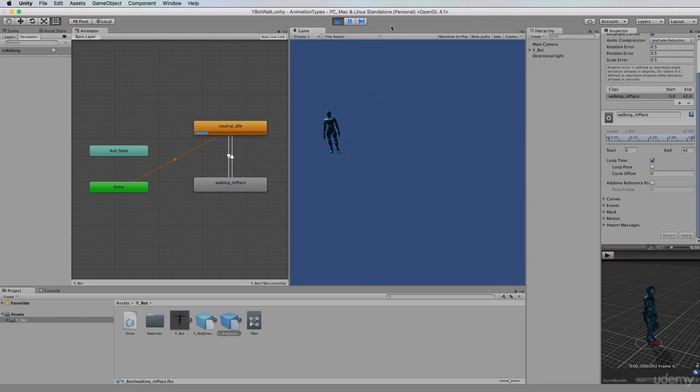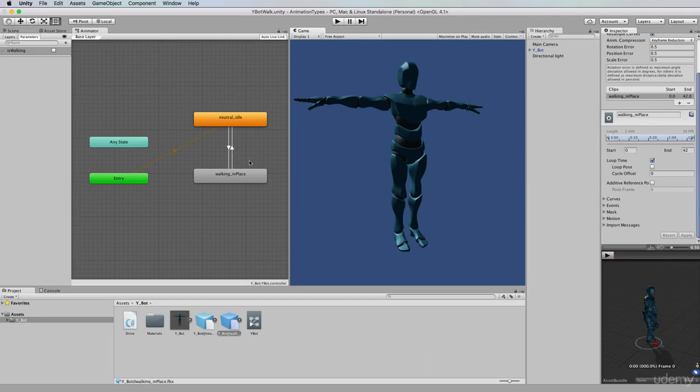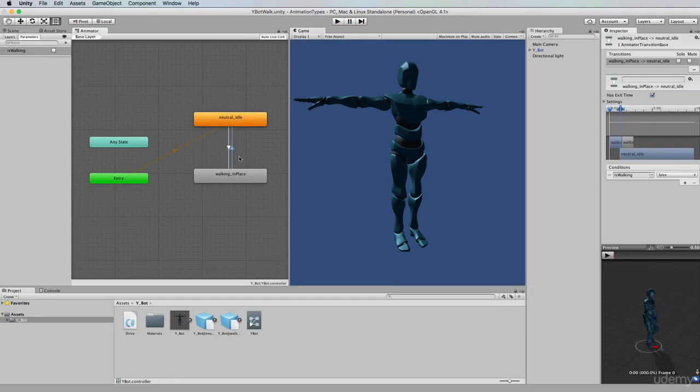Now he's in the middle also of a walking, and going back to idle he'll keep walking, so we want to turn off the exit time on that one as well, which is here. Just tick that off, and now this is set up ready to go. Before we continue, it's quite difficult to test his walking unless you're following him around with the camera, which is what you would do in a third person type of game. So we'll set the camera up so that it does follow our character.